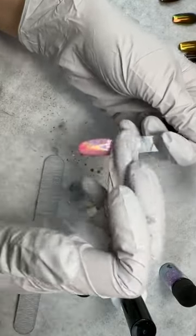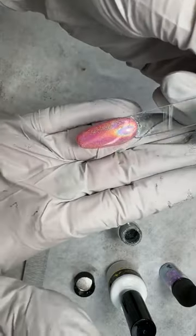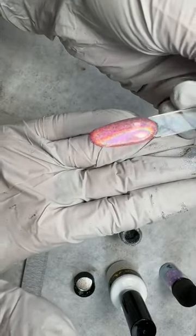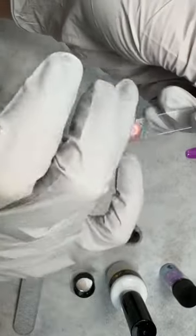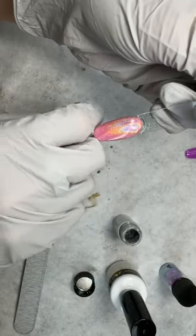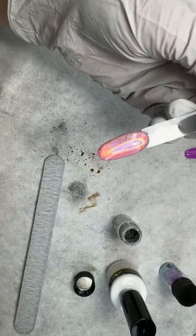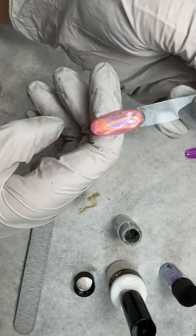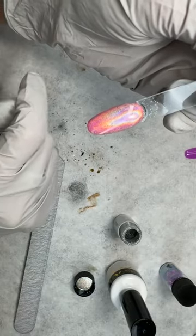Okay, let's see. We got some stuff here. Danny says, oh boy, can't wait. Mr. PP really knows his Magpie. I'm impressed. Yes, he does. RK Hunter says, I wish they could or would come out with gold like that. I can definitely put in the request. Absolutely. The nice thing is that Magpie always listens to their customers, and they definitely do their very best to provide what the customers are wanting. So if you ever have a suggestion, just send it our way and we'll send it up the pipeline.